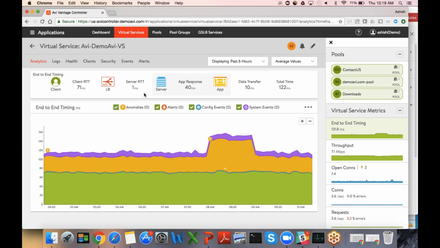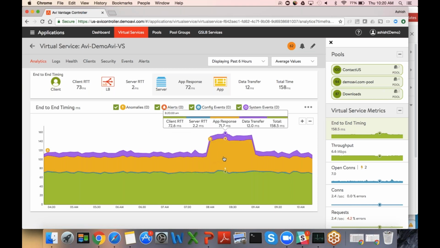That's no networking issue there. The application response time is 40 milliseconds. That's the delta between the application establishing the TCP connection and its receiving the HTTP request and sending out the HTTP response. So how long it is taking to process the application request. And then how long does it take on the wire between the first and the last byte of the packet? This is a measure of the bandwidth. Now, this is an average.